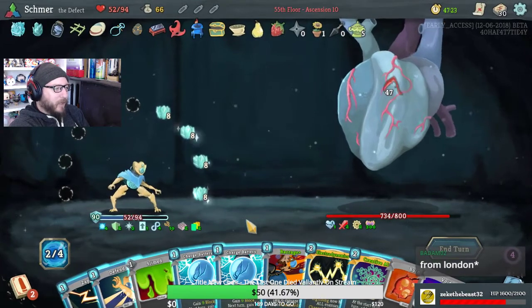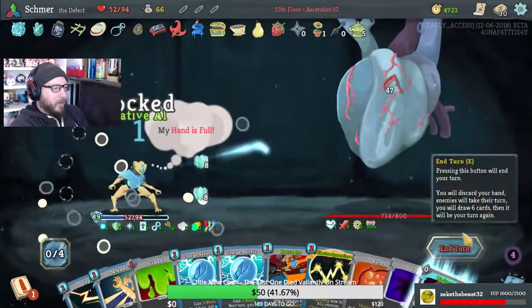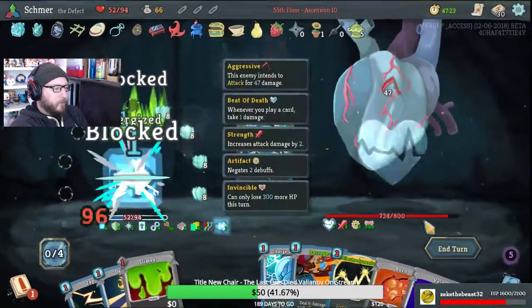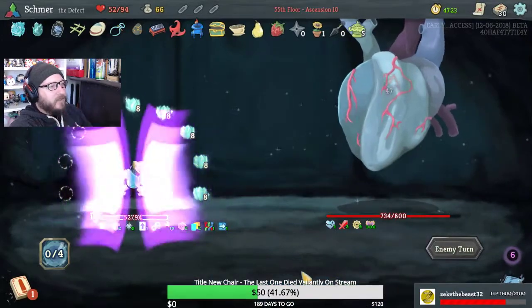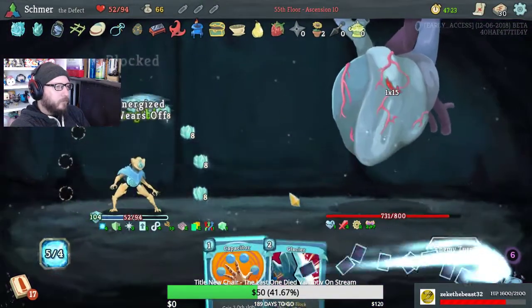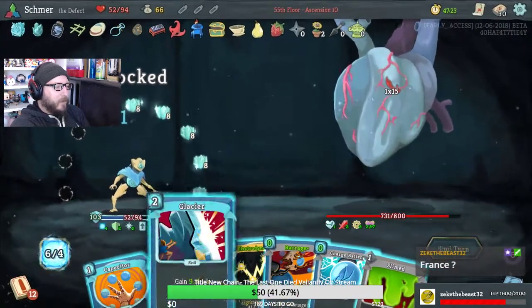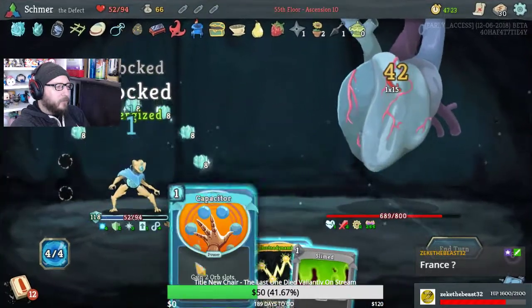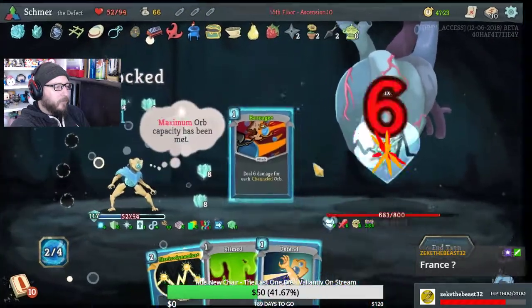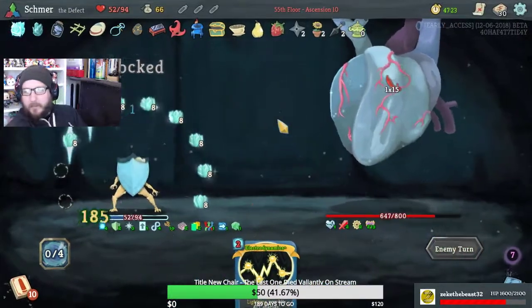47 damage. We've already got more than enough. So let's play creative AI. Get that rolling. Get the void out of here is very nice. 15 damage. What the heck is that? A little babby attack. I love it.